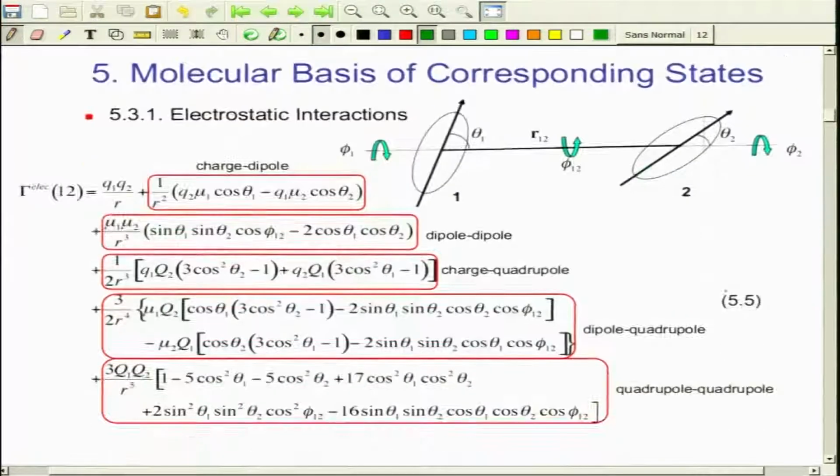So let me in general summarize. You may have various different contributions of electrostatic interaction. You can have charge, simple Coulombic interaction. Because of this you can have charge-dipole, if you have a permanent dipole. You can have dipole-dipole, and charge-quadrupole. So all these possibilities can occur for a given set of molecules, leading to very complex electrostatic interaction terms.